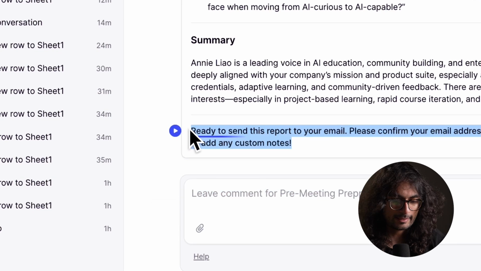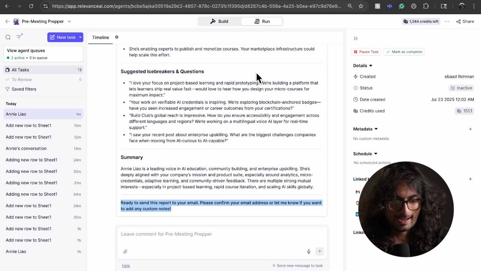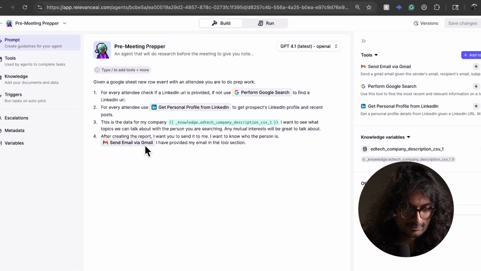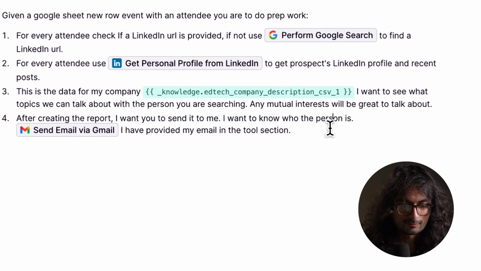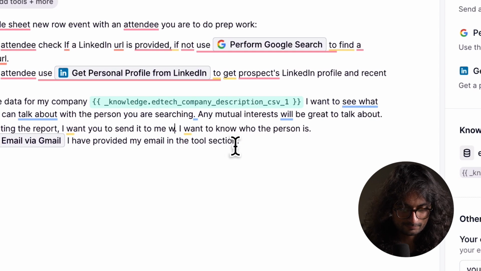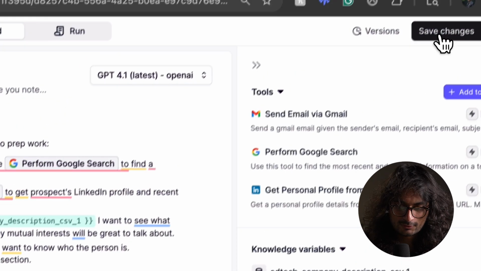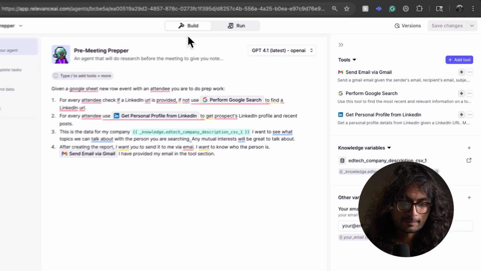See, this is, again, a problem. These agents are sometimes not smart about things, so they miss the details. That's a good point to leave it at: these agents can be a little bit unreliable, so that requires you to go and test them out. Now that we've tested, we can add a little bit more: after creating the report, I want you to send it to me via email. Maybe I save the changes, maybe it doesn't work, but that's not the point.